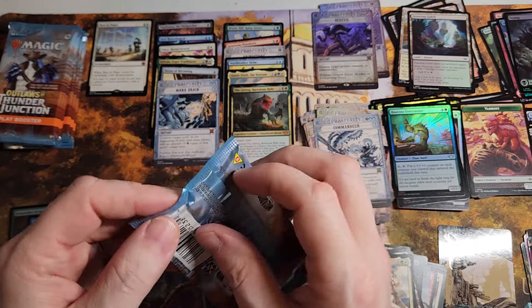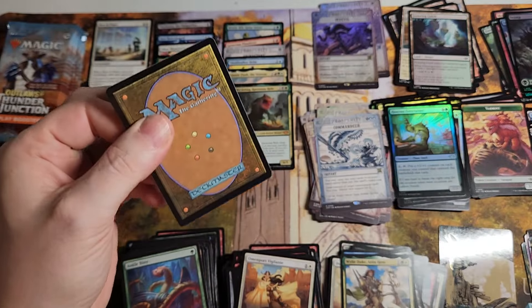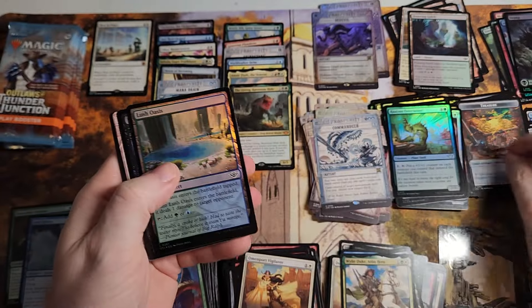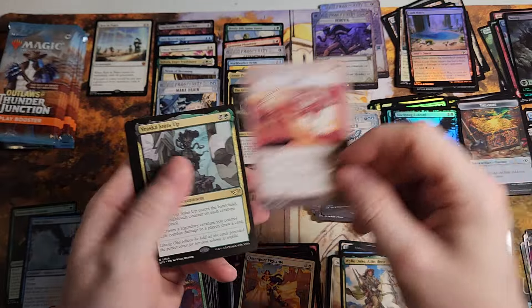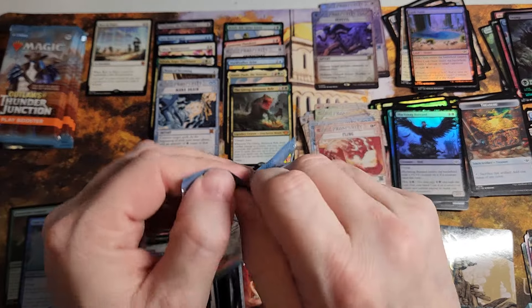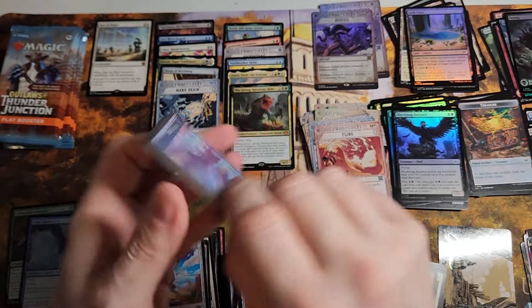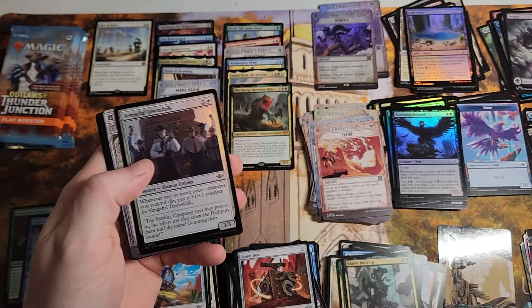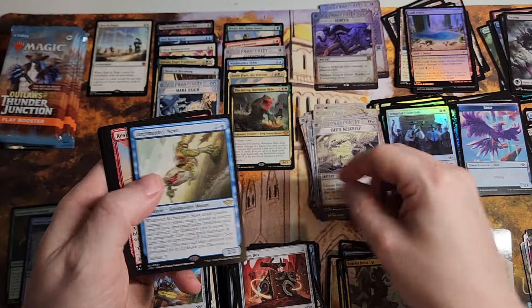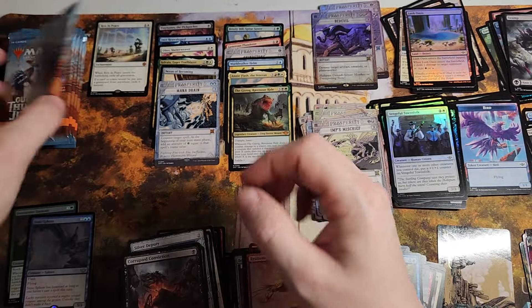This feels like a fixed Strixhaven set. I just wonder, are we going to be able to have more sets like this with all these bonus materials and cards? Or have they printed the ability to do it into oblivion — not the cards themselves. There are some good cards, but how long can we do this with all these cool reprints before we lose all the value to those cards? Does that make sense?